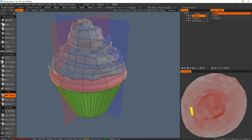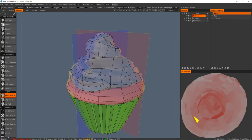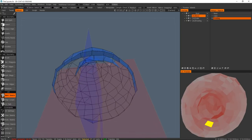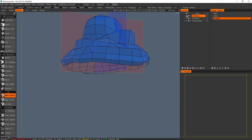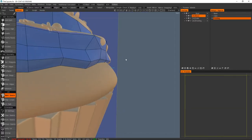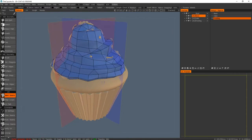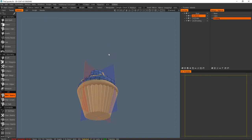You might have noticed I tidied up my retopo of the frosting a bit, just added in a few loops here and there to make it flow a little nicer. I also made one major change: completely removed the rings on the outside and grabbed the selection of the outer edges and scaled them inwards so they're clipping through the mesh a bit, which is what I want because I don't want any gaps or to see through the mesh.